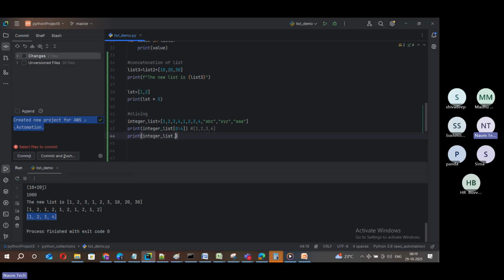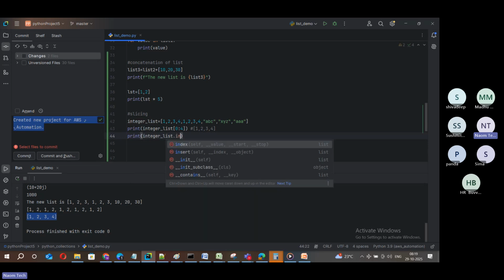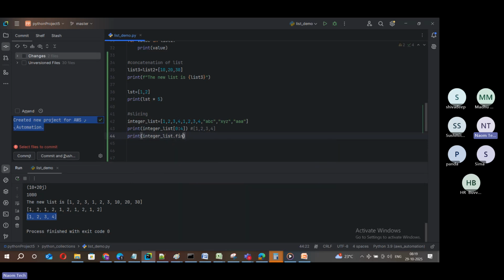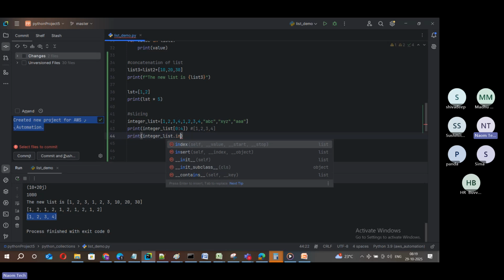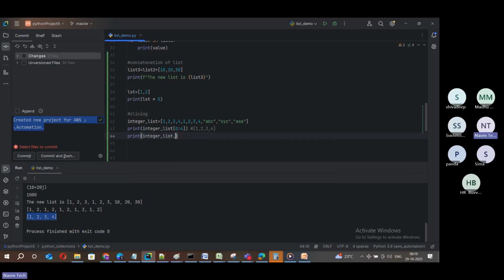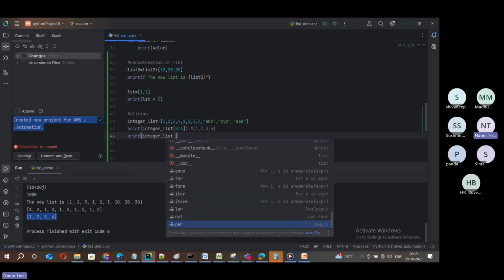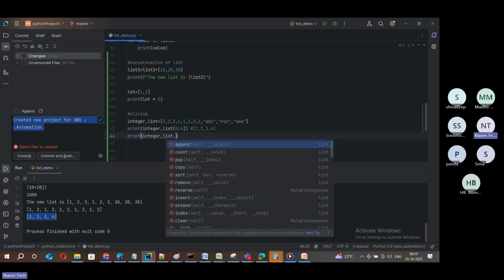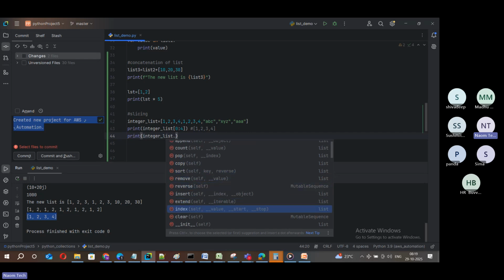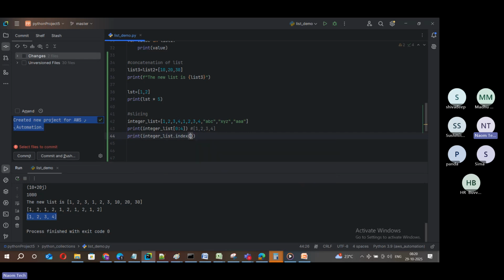Here you can say integer list dot. You can see index is there and find is not there. This is the intelligence: when you say dot on that list collection, you can see all the different methods available in that API. Append, count, pop. We are going to work on all these methods. But now I want to apply index, passing ABC to this.